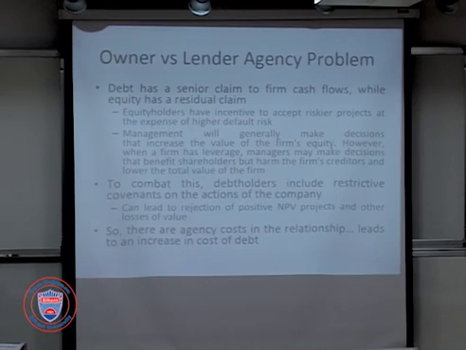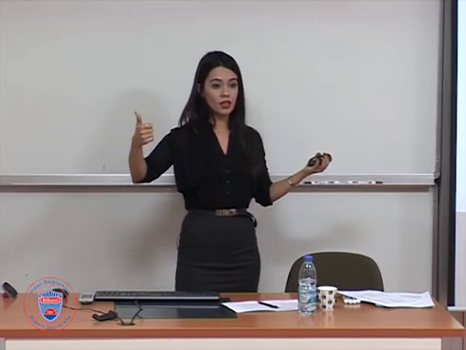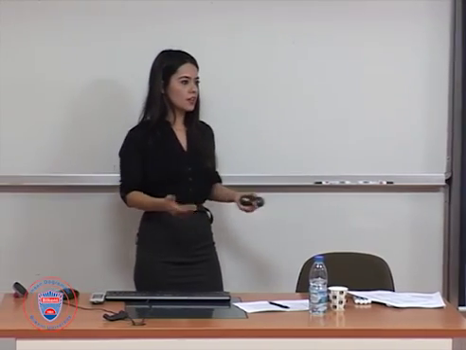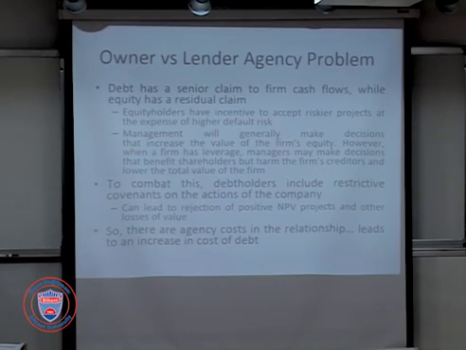Okay, so we know that debt has senior claim on cash flows. So if there's any cash flows generated, debt holders get paid first, and then equity holders. In this case, we know that what the money shareholders can make is limitless. If the stock price increases like crazy, then as shareholders, we will get lots of money. And the downside is only the investment we put on the stock. But for debt holders, what is the upside potential? You just get your money back with some interest. And downside potential, bankruptcy. Okay? So as you can see, debt holders have more stake at the firm in a world with agency problems.